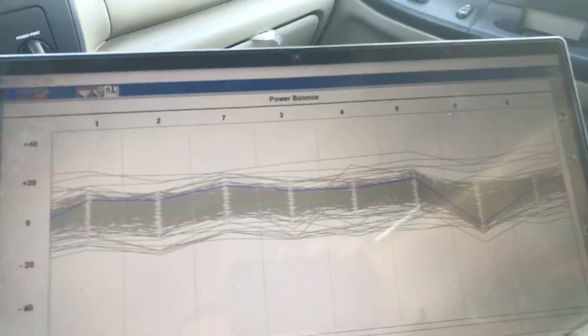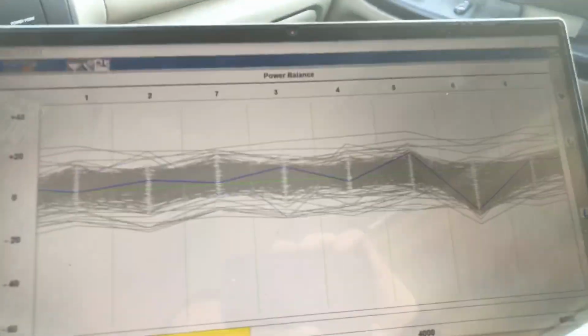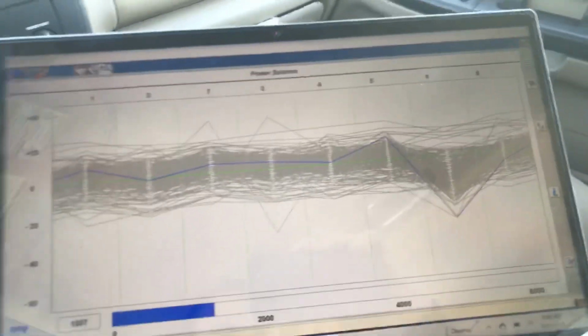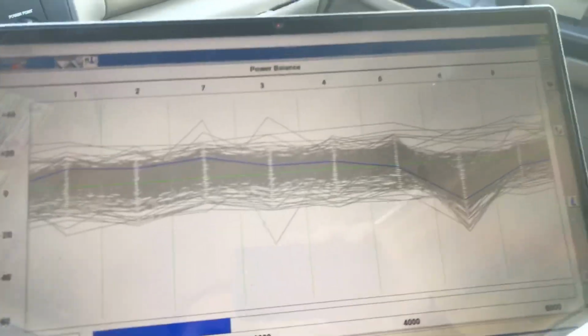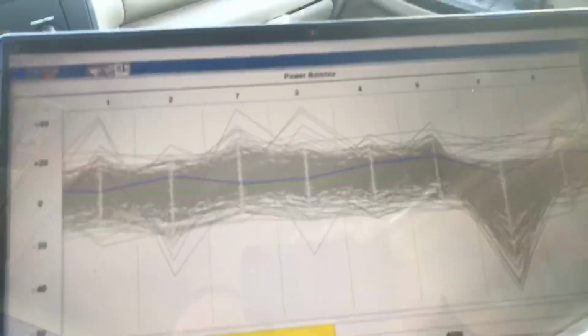So far, the only one I'm seeing, I'm going to make this turn here, and hopefully the screen will come back again. All right, here we go. Now, bear with me. I'm going to try to do this one-handed with the manual. Let's just watch the acceleration. There you go. Let's go again. Look at number six dropping. Let's give it a little throttle. All right, I'm going to try to do this one-handed. Here we go.